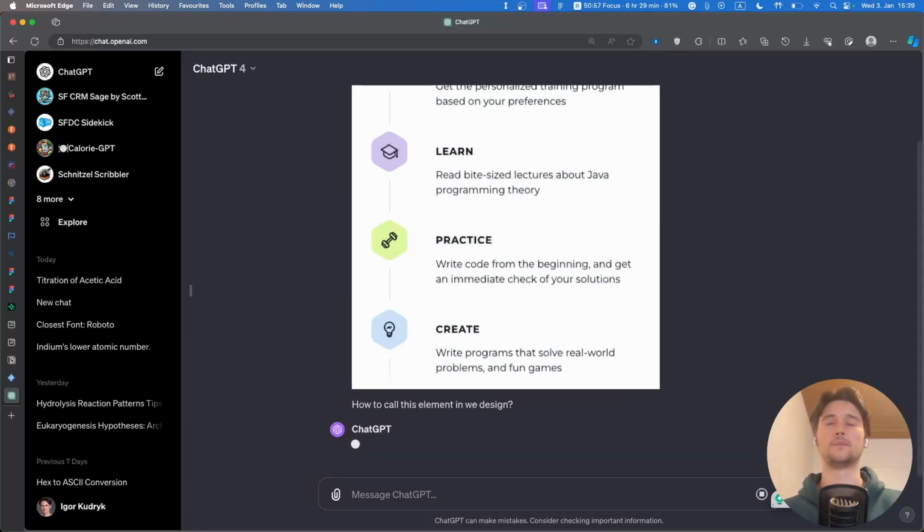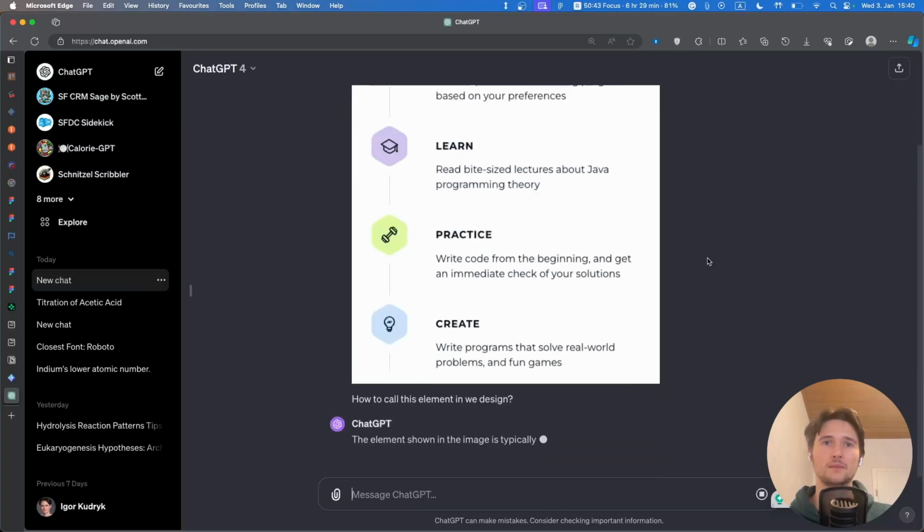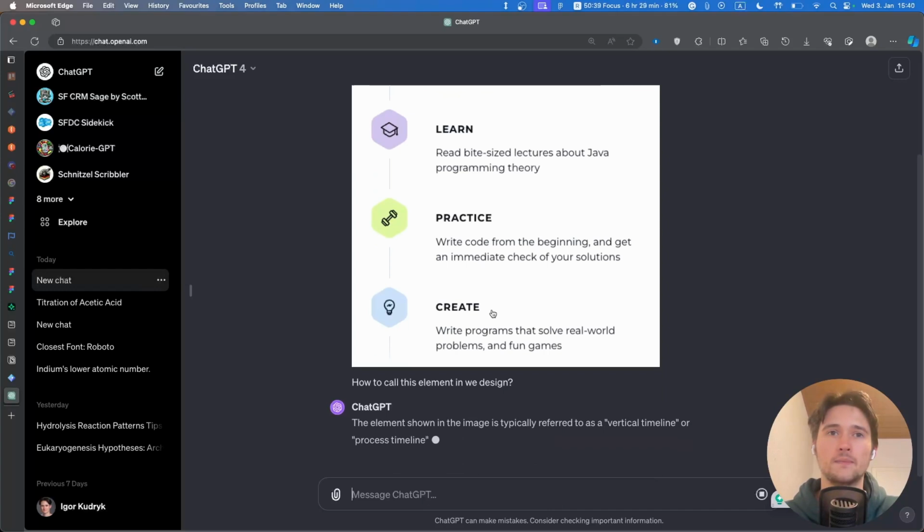Come on, ChatGPT. That takes a lot of time. No? It's typically referred to as vertical timeline or process timeline in web design.